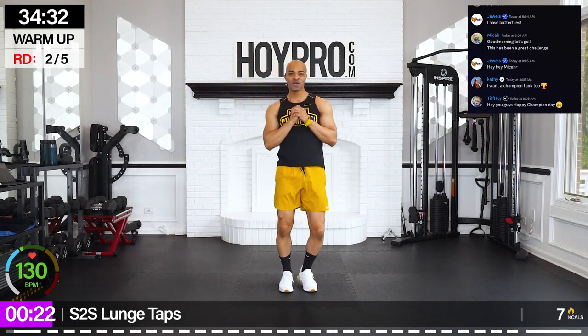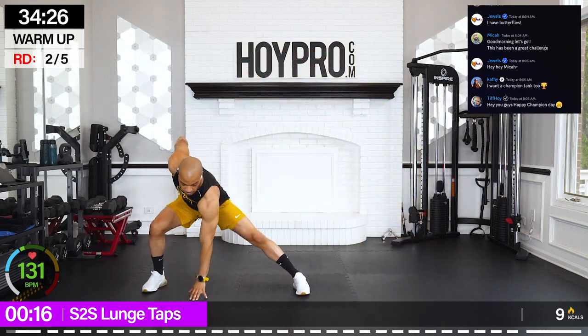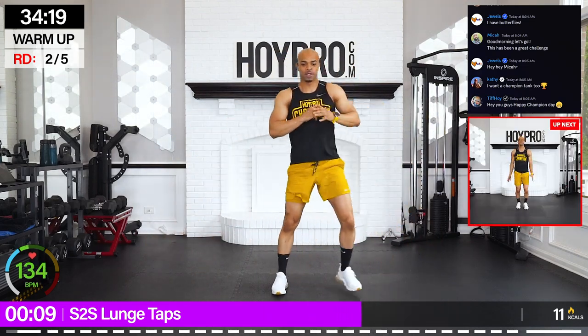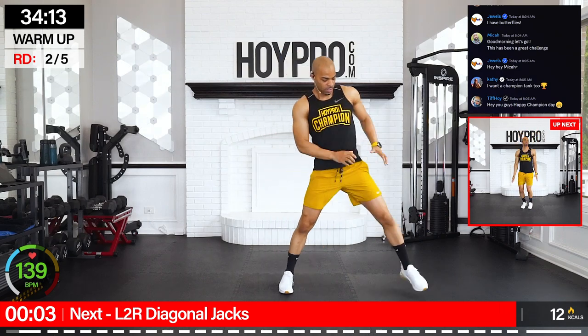Left and right. Squeeze. Now, gluteus maximus and minimus has given me a lot of practice throughout this challenge. So we're way better here today than when we started on day one. Hey, look, I can get these Hoy Pro Champion tanks out, get you all some cool merch.